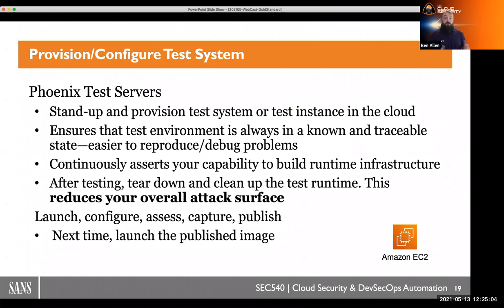I'm going to build this notion of a Phoenix test server, right? Spins up, does its thing, burn it down, and next time we pick up the ashes and bring another one to life, and it just keeps getting recycled. Oftentimes this is done to, like, you stand up the full application environment, run your load test on it, and then throw it away so that you can say, I've got this repeatable starting environment.